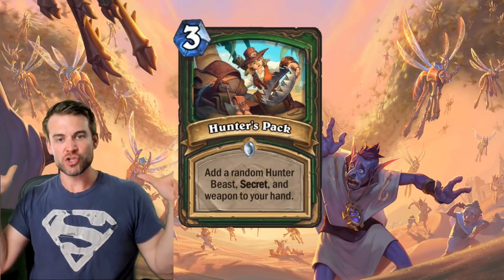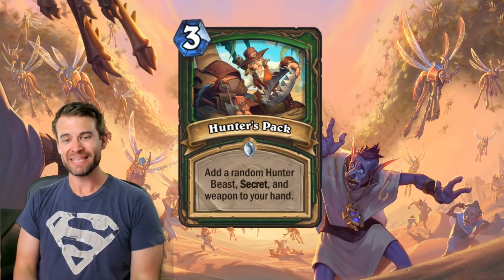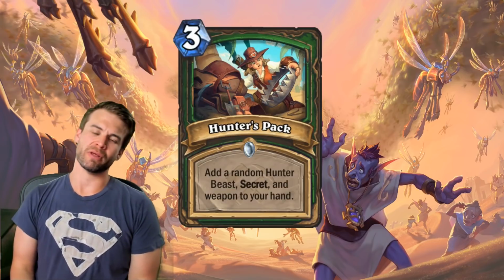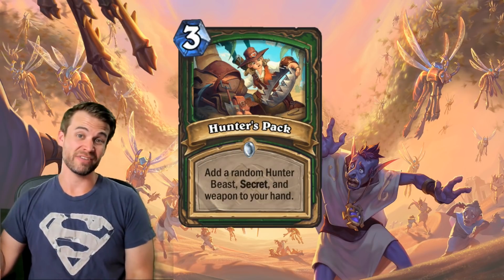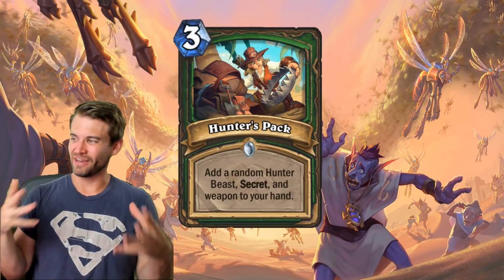Next up, we have Hunter's Pack. 3-cost spell, add a random Hunter beast, secret, and weapon to your hand. And this card is okay. I saw some people comparing this, saying it's like Master's Call, which it's not. Because there's a lot of relatively weak beasts, a lot of relatively weak secrets, and not that many weapons, but they're not necessarily great.